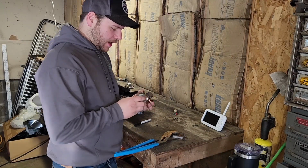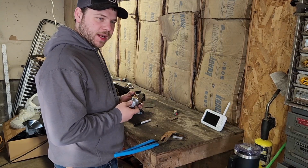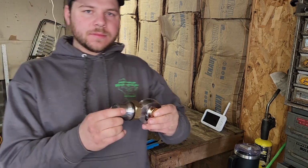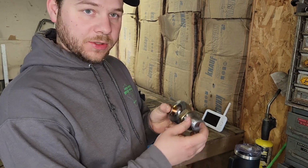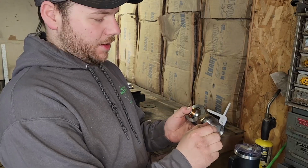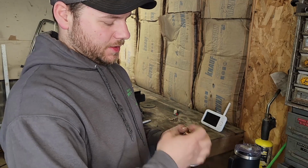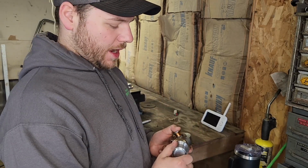So now that I've got all these Heim joints marked for lefty-loosey, righty-tighty, and lefty-tighty, righty-loosey, it's kind of a tongue twister saying that. Next thing I like to do is set the bungs that go into the tube. You want to be able to have adjustment in and out. You don't want to set up your suspension with this spun all the way out, where it's barely catching any threads, and you don't want to set it up where it's all the way bottomed out and you can't adjust in anymore. So you want to have that nice medium.